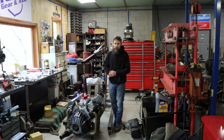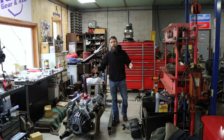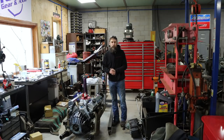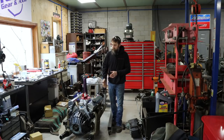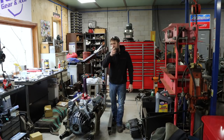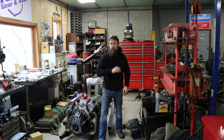Hey guys, welcome to the shop. I think it's time to try to fit this engine in the truck. Maybe the tape measure's wrong and across those headers it actually will fit between the frame rails of the old pickup truck, but I doubt it. We're gonna try anyway because otherwise I got to pull off this header which I don't want to do. So let's see if we can't get this thing in the truck. I'm excited. It's gonna look good. We're getting really close.